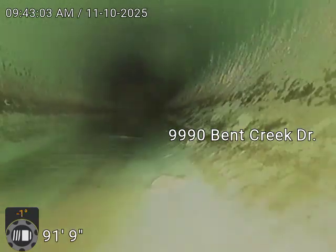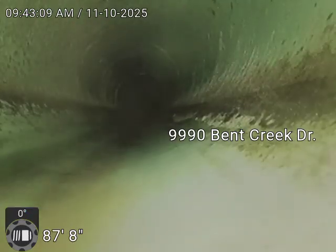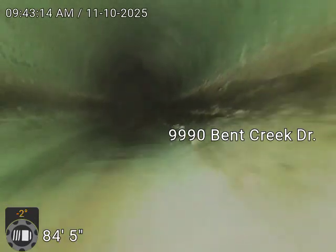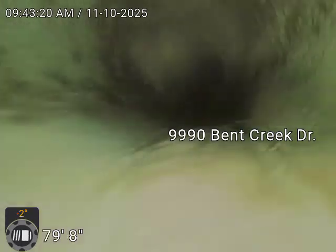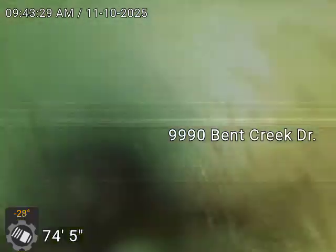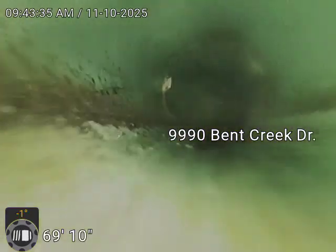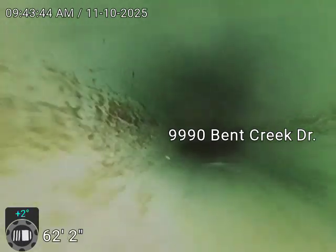And a lot of these newer toilets, they call low flow. They don't use as much water as the old ones, so when you flush, if you do a one-stage flush, how they have those, or if you don't hold the handle down very long, it does like a half a flush. And sometimes it won't carry the stuff down the line like it should. And so you do have situations where that causes soft clogs, but I haven't seen any kind of structural issues or anything concerning in the line as we pushed out.